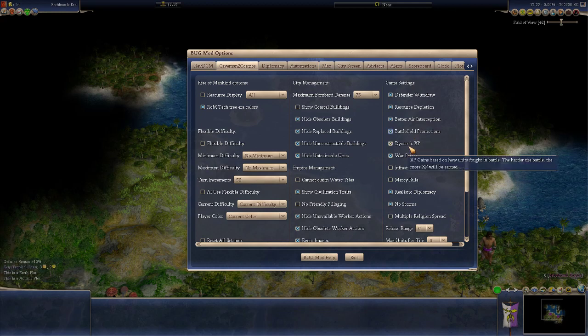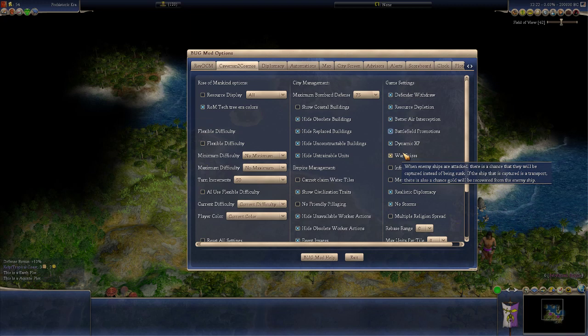Dynamic experience, they gain more or less experience depending on the units they fight. The harder the unit, the more experience they get. The weaker the unit, the less experience they'll get, and so on and so forth. War prizes is when a ship attacks another ship and doesn't destroy it, it can either sink the ship or capture the ship. Infrastructure ignores improvements. I'm not actually sure about that.